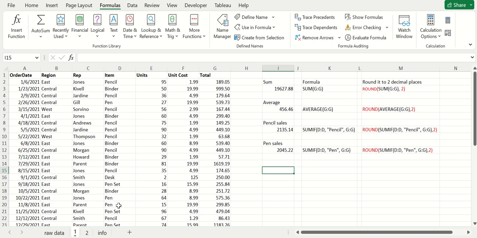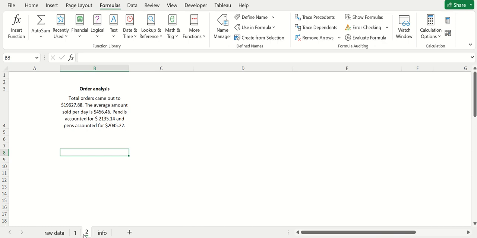Let's just say that this list is always going to be growing, and every week or every month, I just come in here and copy paste more data into it. At some point, I'm not going to analyze all this data manually because it's going to be too much work. I'm going to want Excel to do the analysis for me and even type it out in a nice little paragraph too.